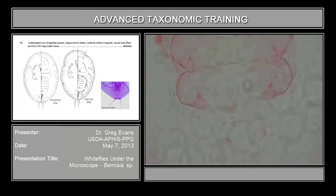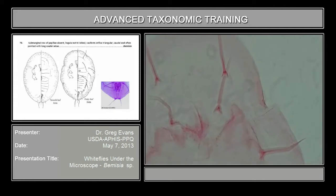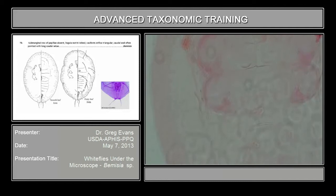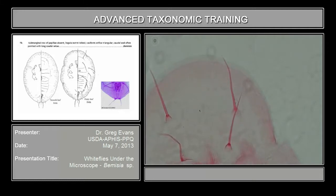There are other species of Bamecia that have those setae very short. These are some of the dorsal setae — you see they're very long and spike-like. They found that when these things are reared on a smooth leaf plant, these setae are very short. When they're on hairy leaf plants, they become very long. So it's not a very good character to go by — the length and size of these setae. Possibly whether they're present or absent, and the positions, may be a better character.